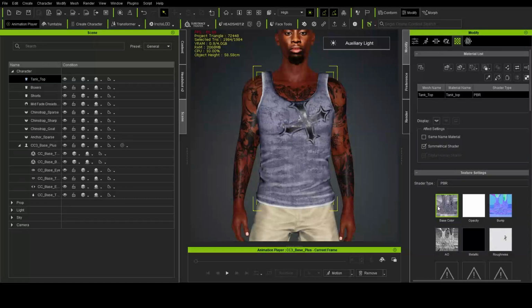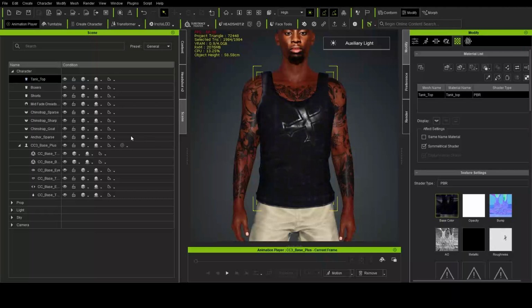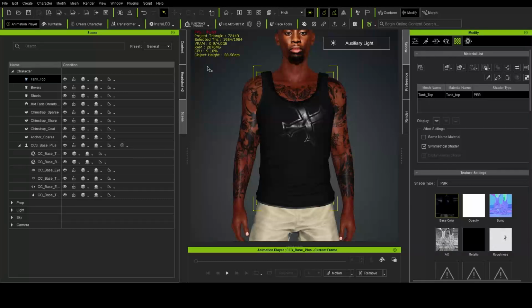Yeah, so we also have UV reference. We have adjust color. This is what I use most of the time. You can change the brightness of the shirt. You can make it darker. You can change the contrast. Things like that. It's pretty awesome, guys. But I think that's pretty much it.